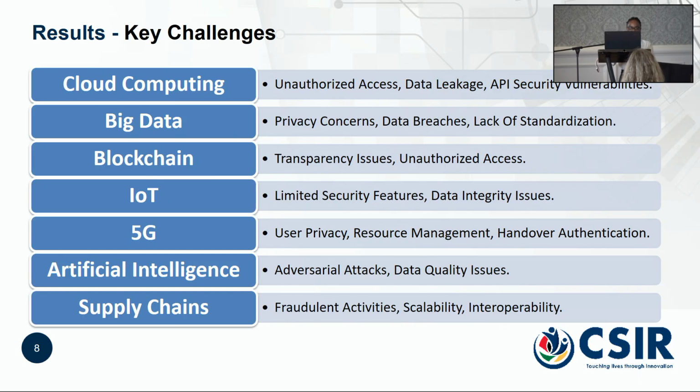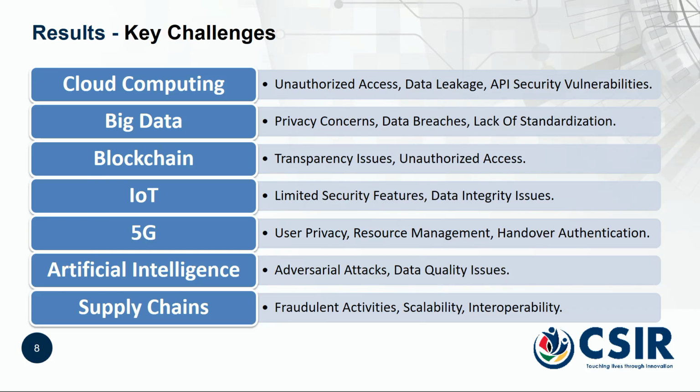So the key challenges are as follows. In cloud computing, which stores a vast amount of sensitive information, we found that unauthorized access and data leakage, as well as API security vulnerabilities, are key challenges. In big data, privacy concerns, data breaches, and lack of standardization are the key challenges. In blockchain, transparency issues and unauthorized access. In Internet of Things, limited security features and data integrity issues.